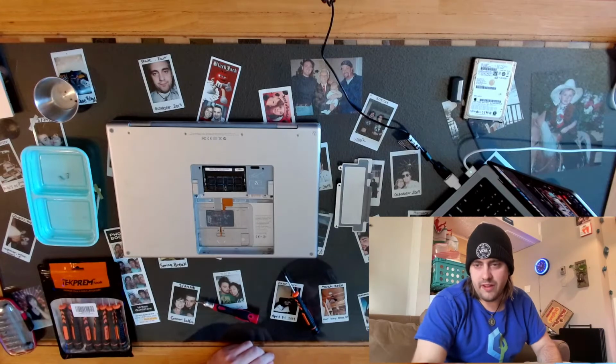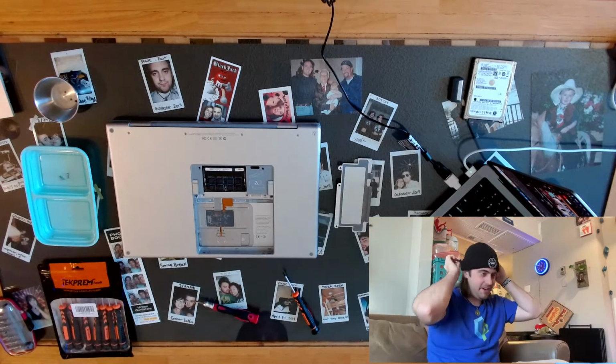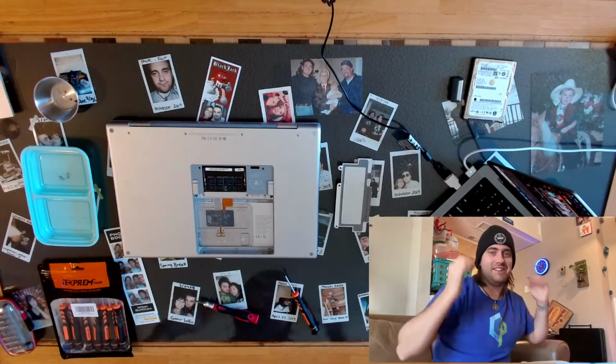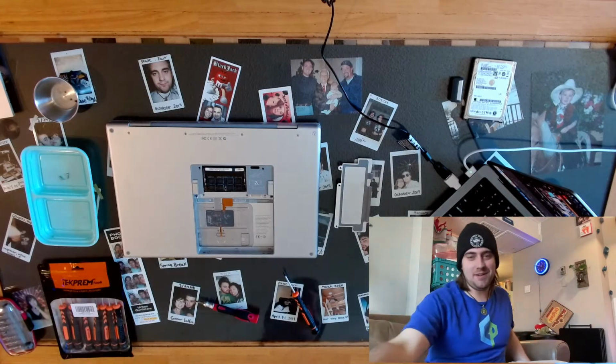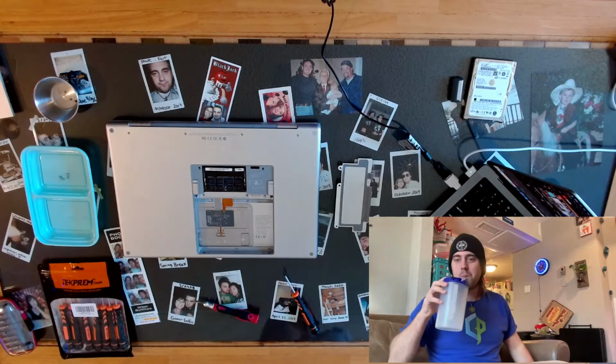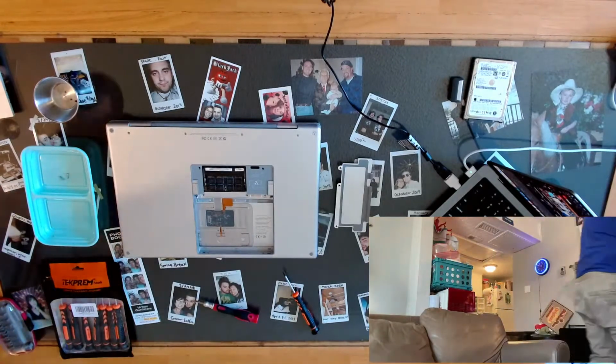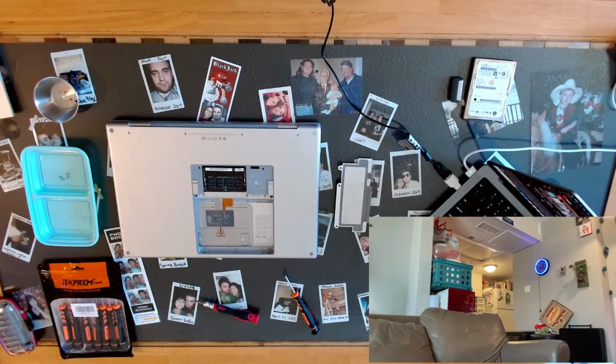Just download more RAM. Colsef, do you think Seasons will be good? I think Seasons is going to be interesting. I'm going to give it the benefit of the doubt. I'm going to say it's going to be at least 50% good. I'm excited for it. I'm hyped. 4 albums in 1 year from them. That's crazy. I'm going to get my spudger real quick. Give me like 1 second.